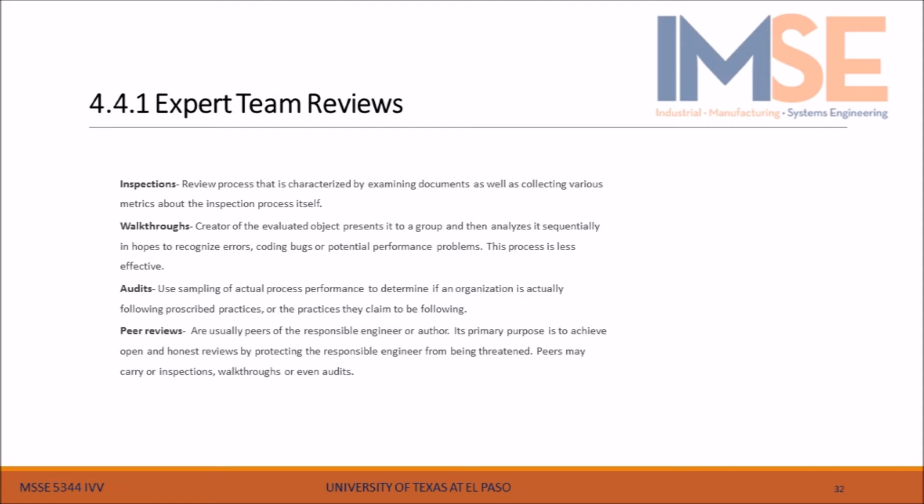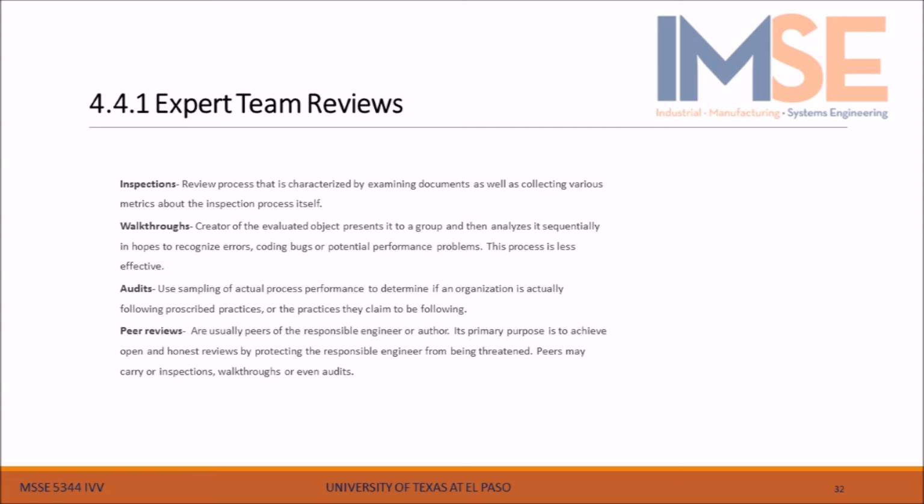Expert team reviews. Expert team review is the generic term for the following practices, all of which are considered to be carried out in similar ways. Inspection: review process that is characterized by examining documents as well as collecting various metrics about the inspection process itself. Walkthroughs: the creator of the evaluated object presents it to a group and then analyzes it sequentially in hopes to recognize errors, coding bugs, or potential performance problems.